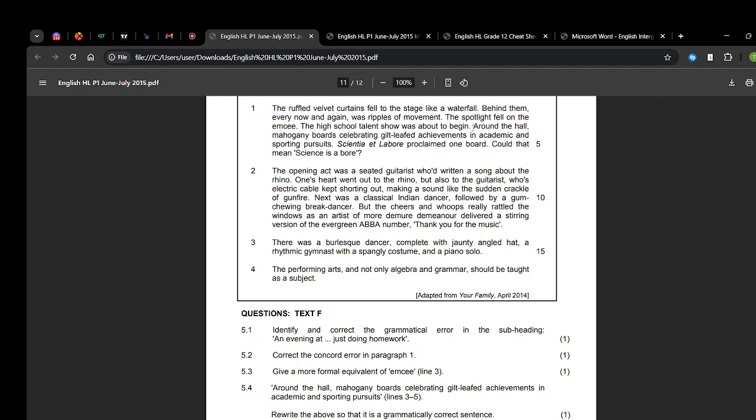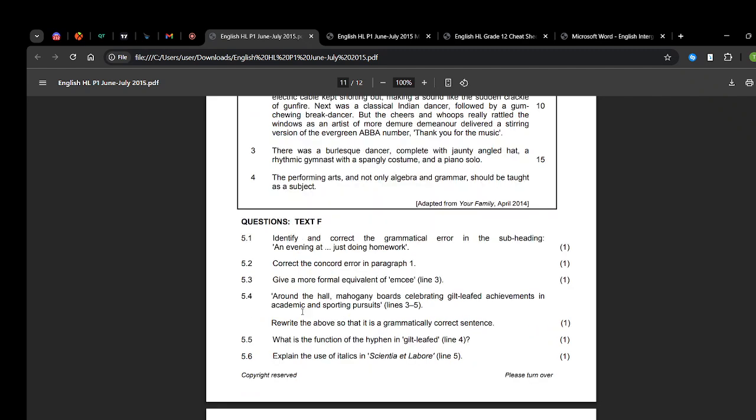So, guys, what I was about to say here is I think we have established what is incorrect and I think we have written it. So, I think now we're on 5.4. Let's check the memo for this one and then let's do these last two, 5.5 and 5.6. And I'll give you the answers for this one because in my document, we know what is the function of a hyphen. We can go through that. And then in 5.6, I didn't write italics, but I'll give you the use of italics. It's also straightforward. I'm sure you guys will be able to do this.